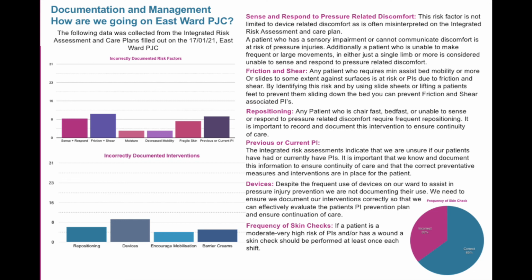And lastly, we've got incorrect documented frequency of skin checks. 35% of the time, the documented required frequency of the skin check was incorrect. If a patient is moderate to very high risk of pressure injuries and or has a wound, a skin check should be performed at least once a shift.